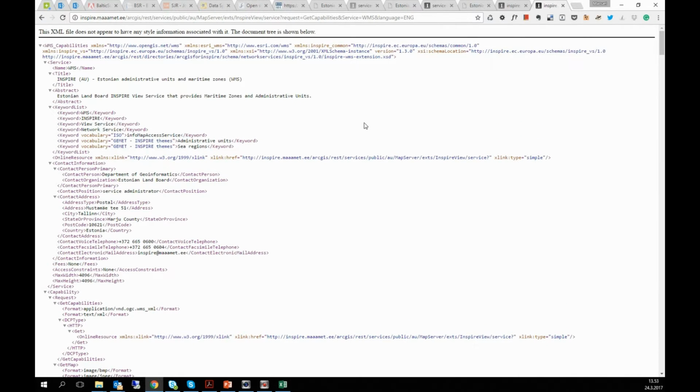And now you search for the name tag. For example, I click Control F and write name. Like this, and then I will find 22 tags with the name.